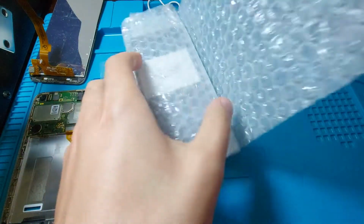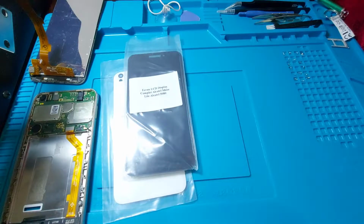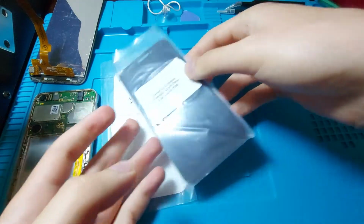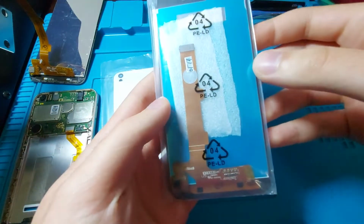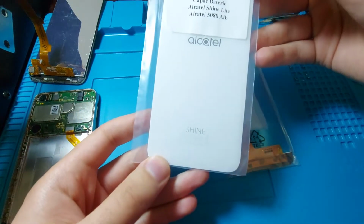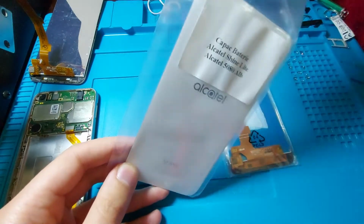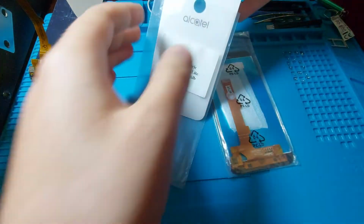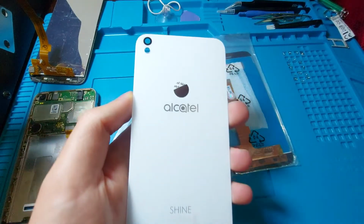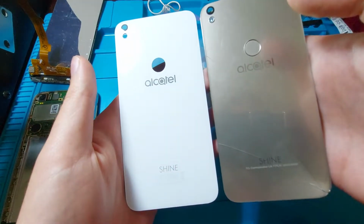And here we should have the back glass and a new display. So here we have the display and the back glass. I only found it in white, and I think there was some black, but it was more expensive. So let's see, does it look the same? And yes, it does.